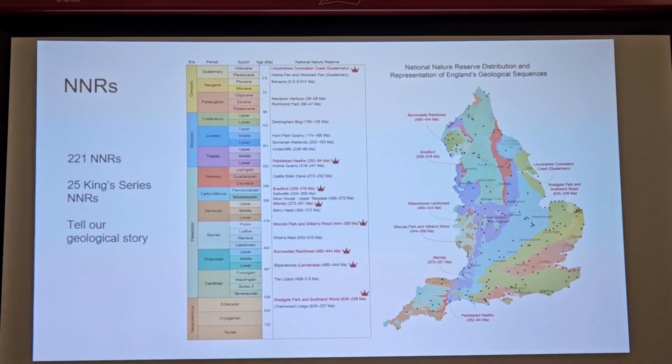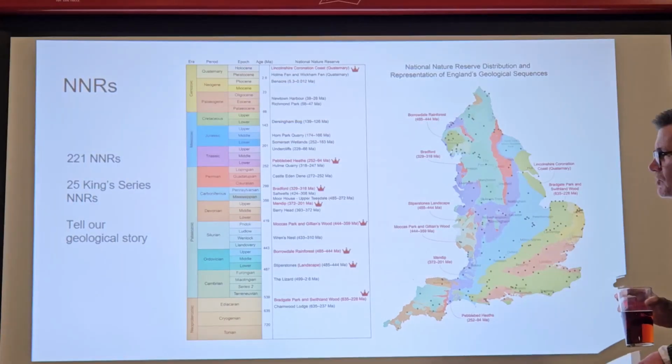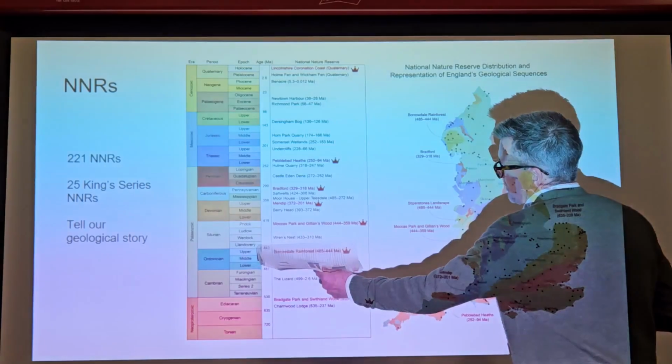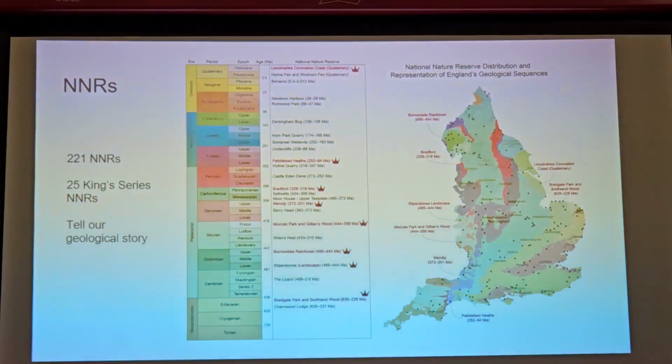Okay. Where are we going? So I'm going to come back to NNR. I'm on the last stint here, heading towards the end, and it's worth just mentioning a bit about national nature reserves, because we have here in, not out, poor old Staffordshire, the Wren's Nest National Nature Reserve, which sits there, the first.